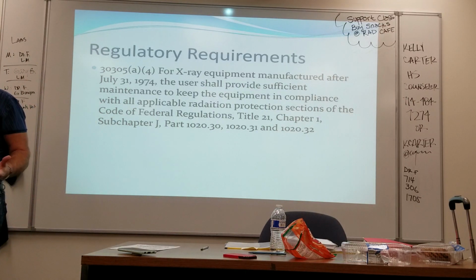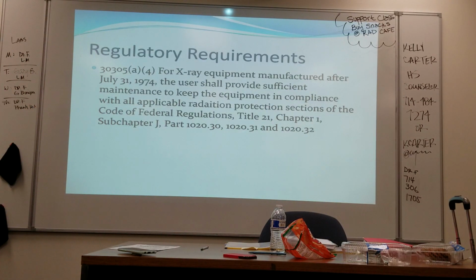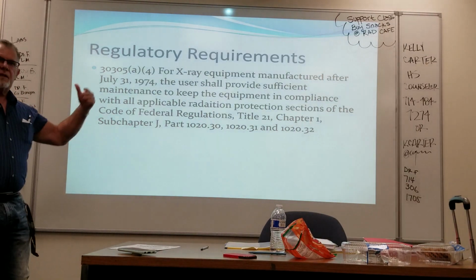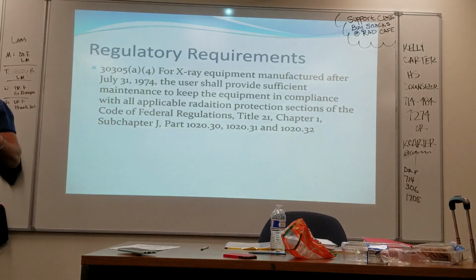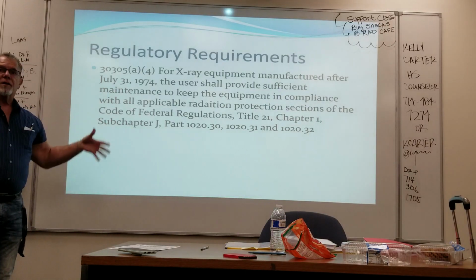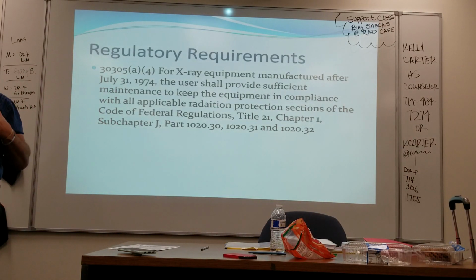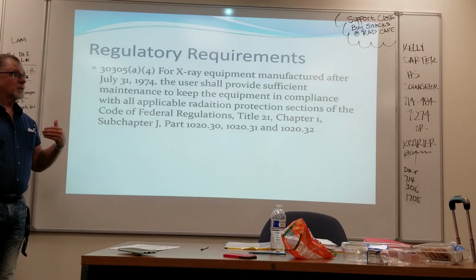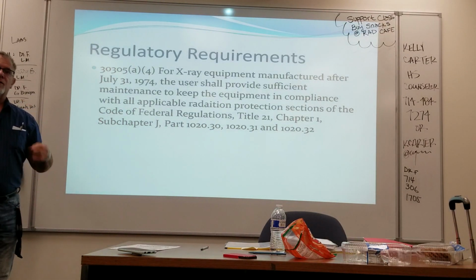Now, what does that mean? A lot of folks say, yeah, well, when it breaks down, we get it fixed. That's not acceptable. The manufacturer's documentation that comes with the equipment gives you a whole section on their recommended maintenance program, as far as routine maintenance and all of that. Even though it's recommended, the regulatory agencies look at that and say, if you're not going to follow what the manufacturer says, you have to show us just cause why not. Otherwise, your quality control and quality assurance program had better include all of those.